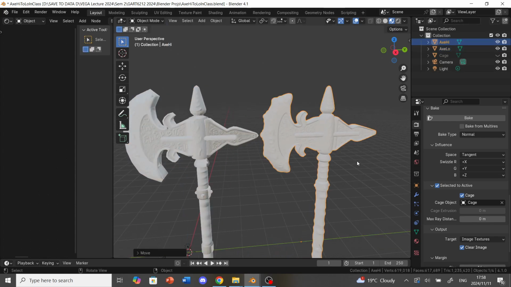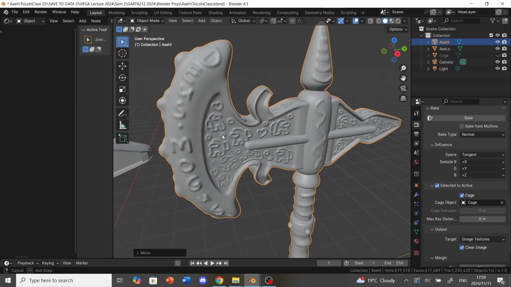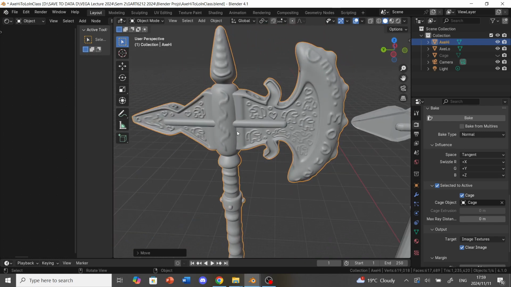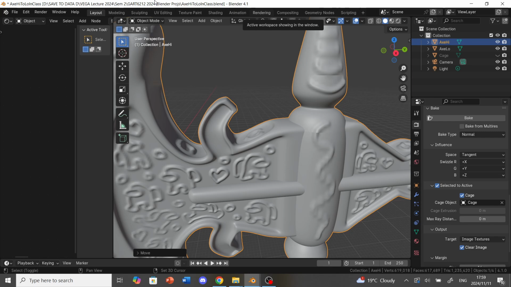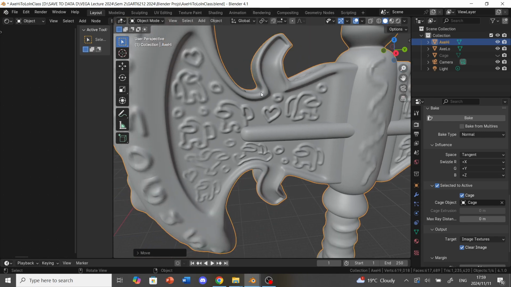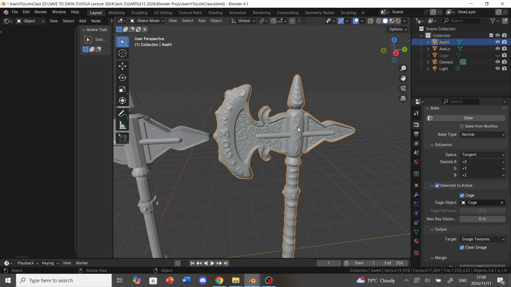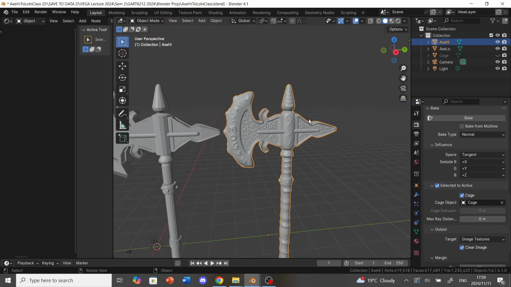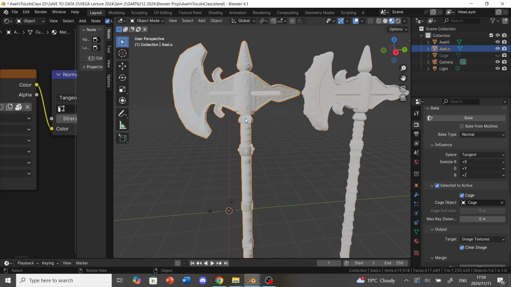Here is the high poly version. If I move that to the side, it's got these bumps. It has all of this sort of detail running down. Now this version, if I were to go into edit mode, look at all of that. This thing has got 615,000 faces and counting. So essentially what I've done is I've taken detail from the super advanced high poly and I've managed to chuck it onto the low poly version.